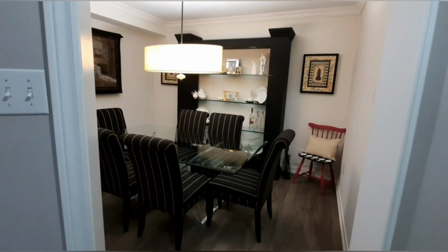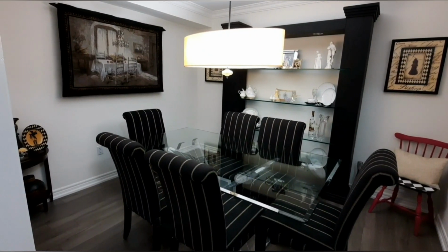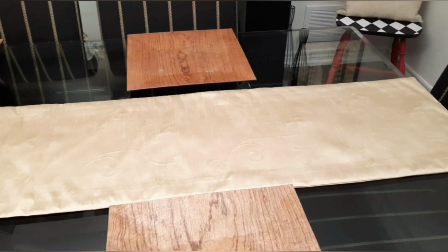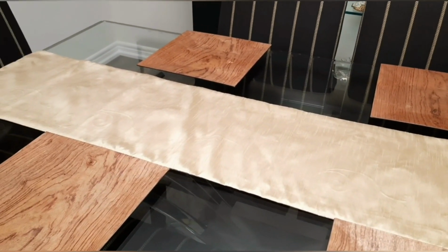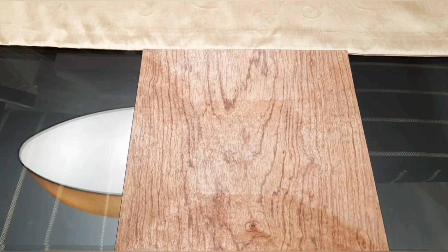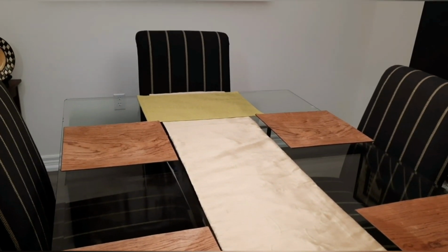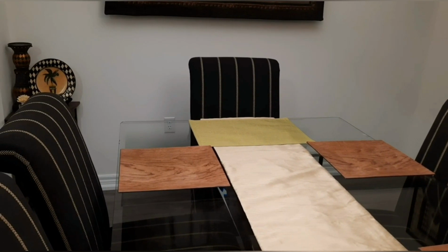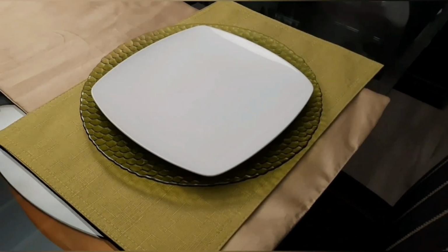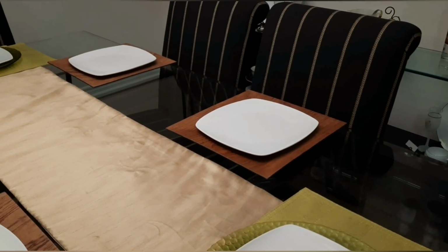Let's step into my dining room, where I will be setting our spring blooming tablescape. So here I've started with our basics of a beige runner down the middle, and then the wood chargers at the four place settings in the middle. And then at either end of the table, I've added these green placemats that look nice and springy. It's a great green sort of celery color, which is lovely for spring. And then I've placed these round green chargers on top of the green placemats and white square dinner plates at each place setting on the table.